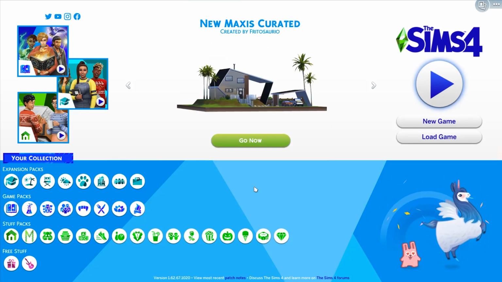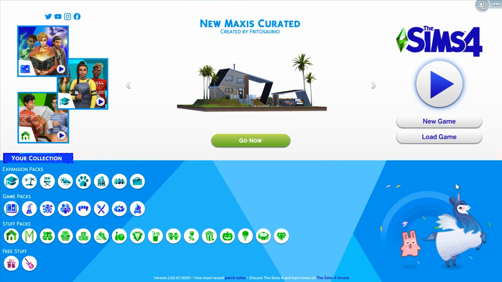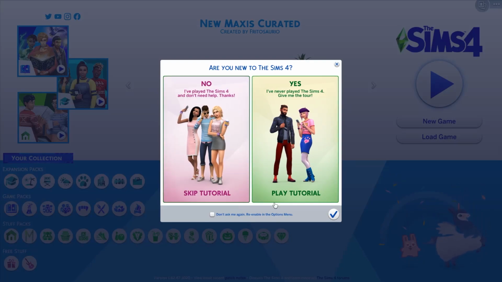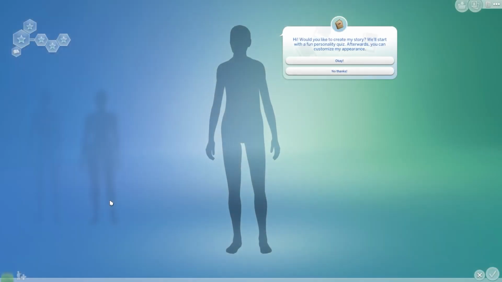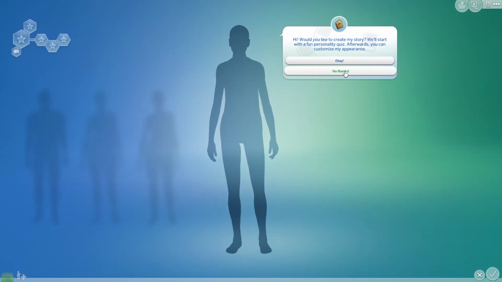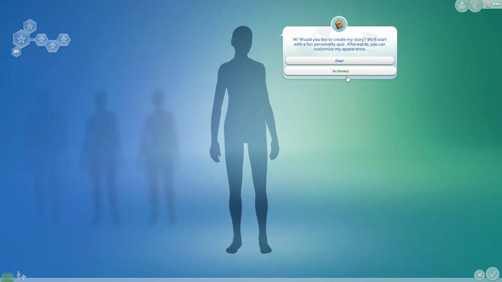So let's get started. Just to let you guys know, I did try to create Mal and Evie before recording this video because I wanted to see if I could actually do it. When I'm editing, I'm going to put the images up here that I created beforehand, and that is kind of my challenge. I'm going to try to get as close as possible to the Mal and Evie I created beforehand in this video. I did neglect to do the story mode because I'm just creating them in Creative Sim, so story mode is not really needed right now, and I wanted more choice in their characteristics and everything.